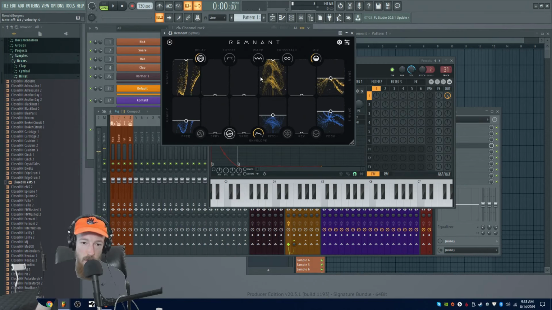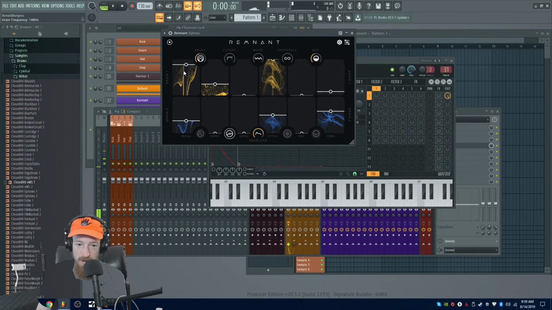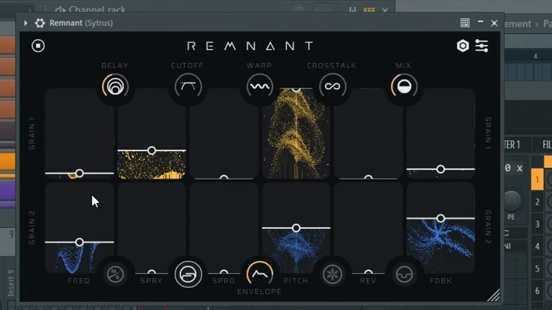Now, so you've seen that before. Well, since it's granular, we can actually tell it to sort of select these grains. And if you don't know what a grain is, it's the little packets of basically audio that it picks to process. And we can tell it, hey, be a little more random with this. Now, with it accentuated and long like this, if we bring our feedback down and also our frequency down, you can get these cool little pockets of sound.